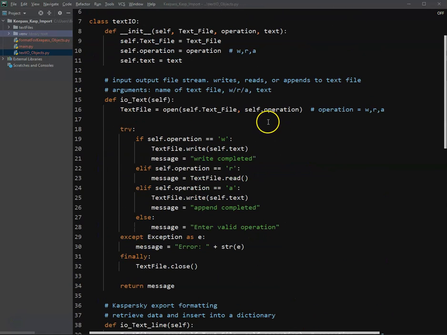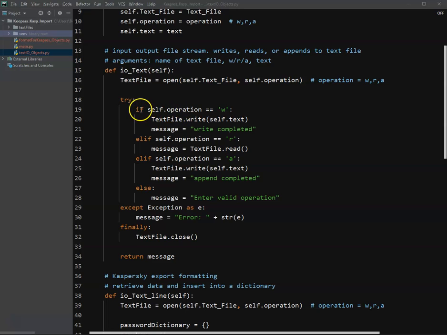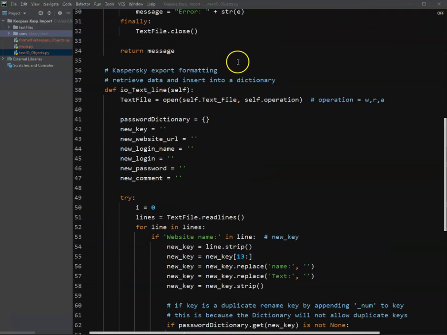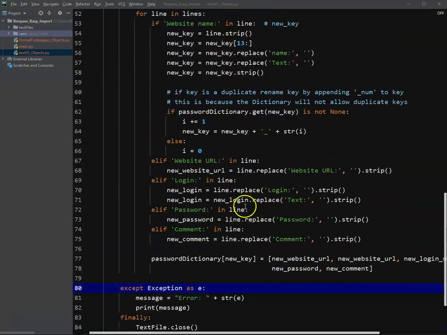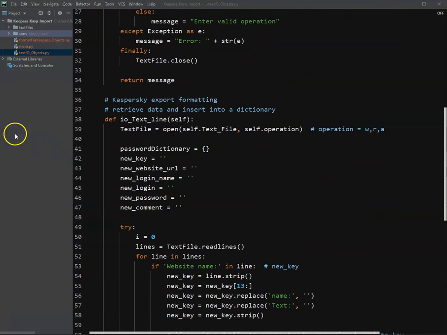Okay, so what we're doing there is we reset these values. It's going to be a write now, and this time we are passing it text. It's whatever the text we formatted. And now it's just coming down to here and saying on line 19, let's write this stuff. We're going to write it to the text file that we passed. And of course, the text file that we passed is now the new text file for our output of where we want it to be. And that's it. So we have our retrieve with our stripping of information and setting it into a dictionary, returning the dictionary.